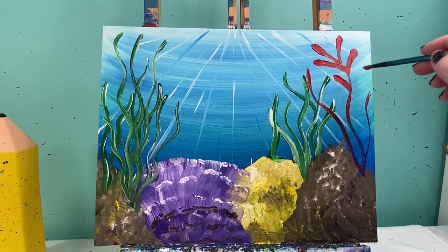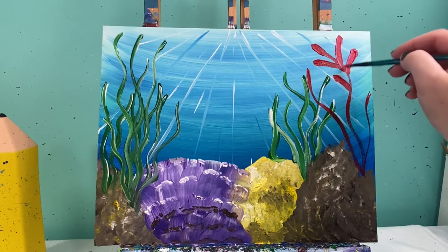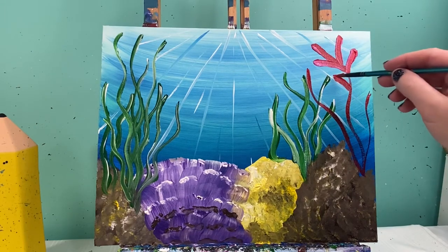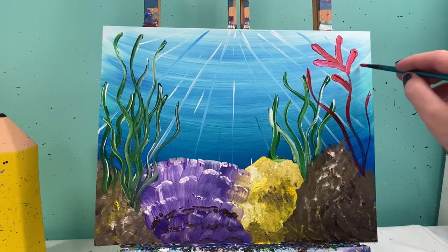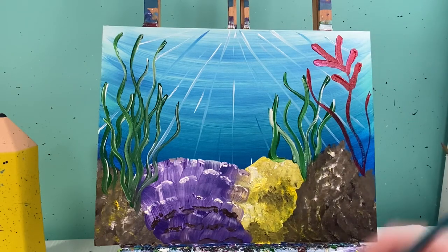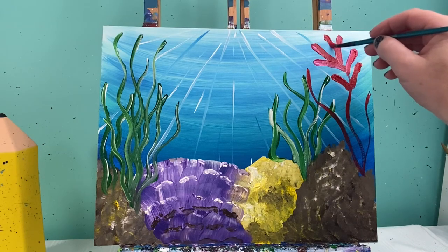And to add our fun little highlight to this, we're gonna actually use pink. So as soon as I have them done, I'm just gonna pull my pink in, following those same lines. And if you wanna add a little bit of white to it, you could do white as well. So a whole bunch of little hands that I set down and pull in. Sit down, pull, and really, these hands can even come off of other ones. So maybe this one looks kind of like it needs a little bit of space up there, drop another one down.